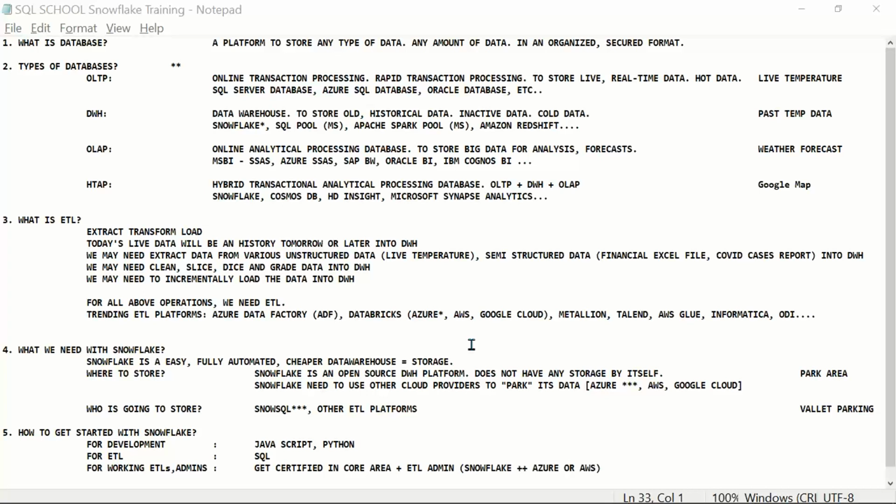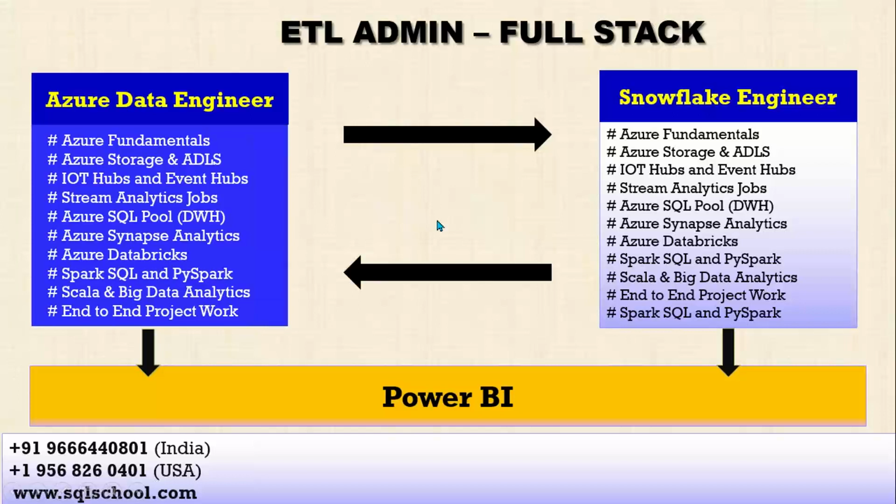I understood, dear. Let me put it this way. My suggestion would be the complete ETL admin course, a better option, truly speaking. On my screen, we had one specific tailor-made course wherein we have Azure Data Engineer and all kinds of admin activities.